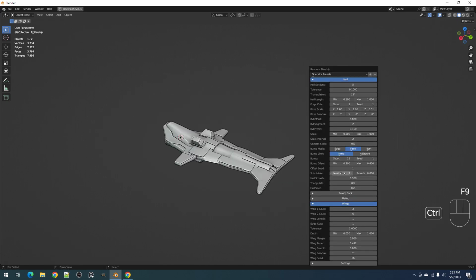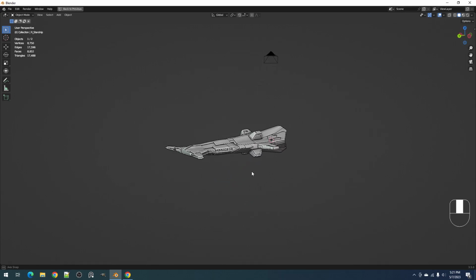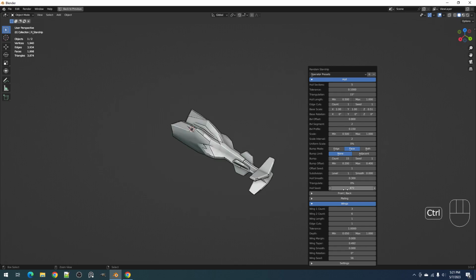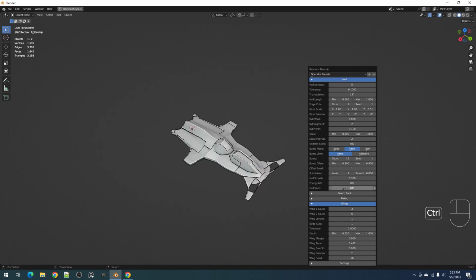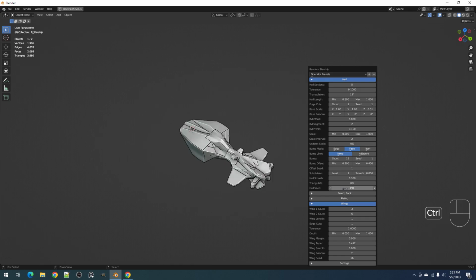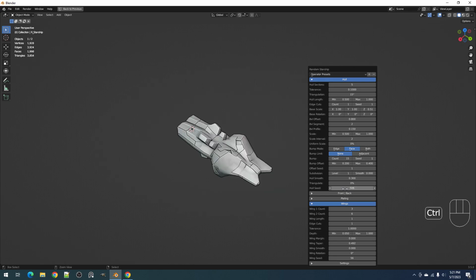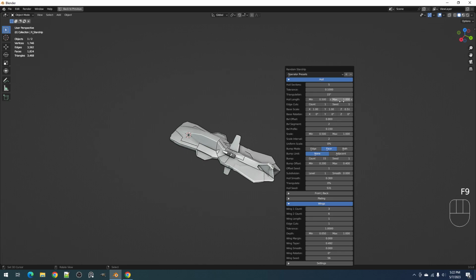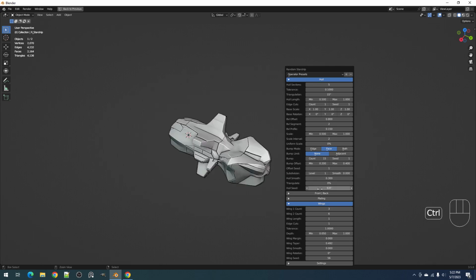Increase the subdivision. So there's a lot of shapes that you can come up with this because of the amount of controls that have been exposed.